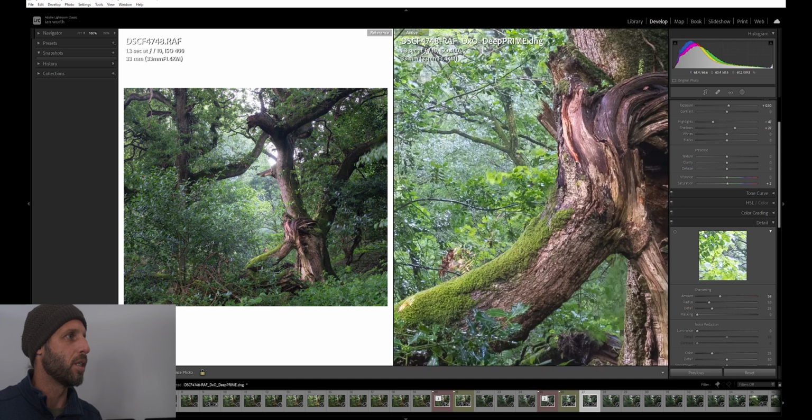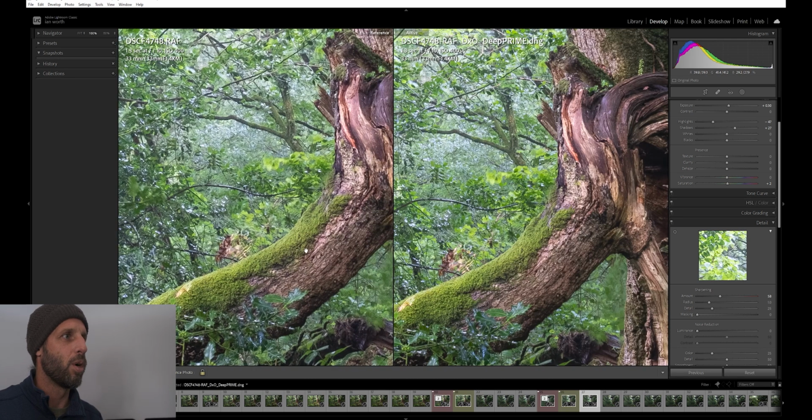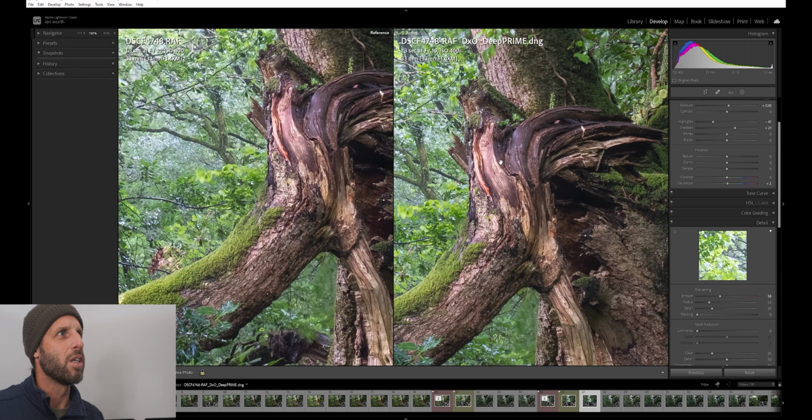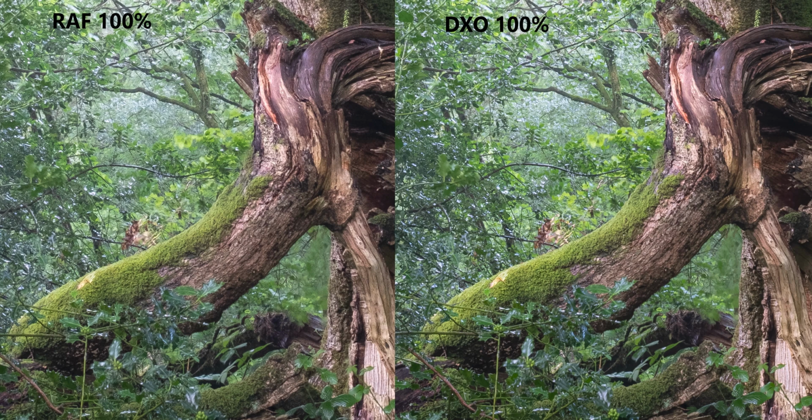I'm just going to zoom into this shot here just so we can take a look at the detail in the mosses here. Now, the sharpening's set to 58 here in both. And as you can see, it renders the moss and bark a lot nicer here in the DxO file. We don't get noise in the shadows. These areas here of the bark are lovely and crisp and textured. But it's the moss, it's these mossy areas where you can really see the difference.